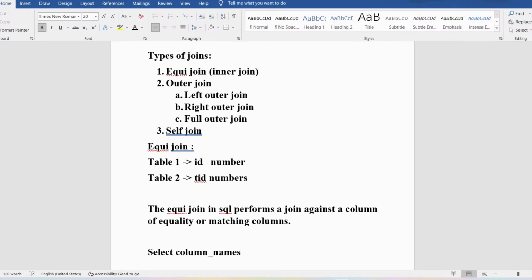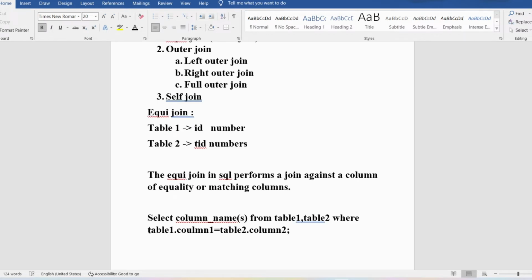You can write the column name or column names FROM table 1, table 2, then WHERE table1.column1 = table2.column2. Whatever attributes are there as column 1 in table 1 and column 2 in table 2, their names can be the same or different.